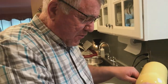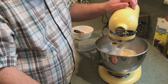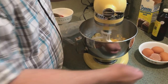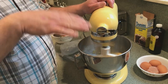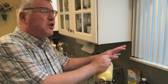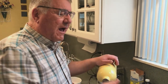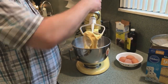All right, so now we're going to mix this until it comes together, and this is going to be our crust. This won't take long at all. I'll need those other three eggs for the filling. Now, you said crust, but it's a cake. It's a cake, but it'll sort of be our boundary. I'm still going to call it a cake, but it's actually almost like chess squares. Oh, okay, so it's going to be kind of thick. I think I'm calling it a cake because we're using a cake mix.